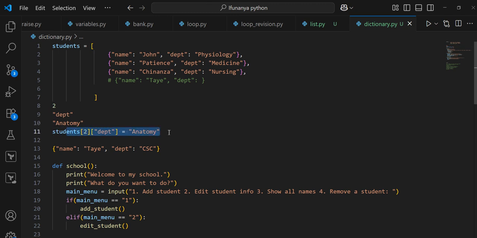Yeah. So can I ask you something? Yes, ma'am. I just want to clarify something again because I misunderstood it. So students is just the full list, and the first thing in the list is John. The first index is John? No, index 0 is not John. The index 0 is the whole dictionary that contains John and departments, physiology.